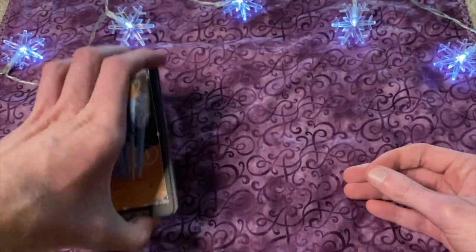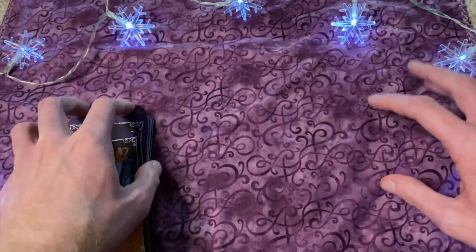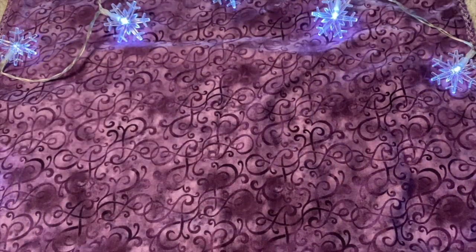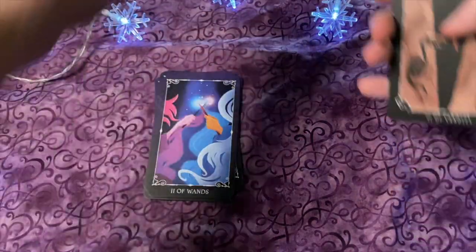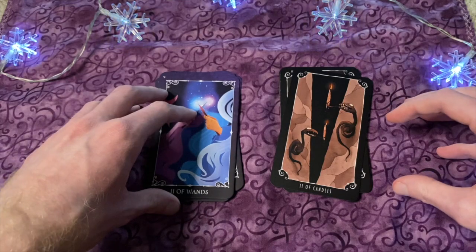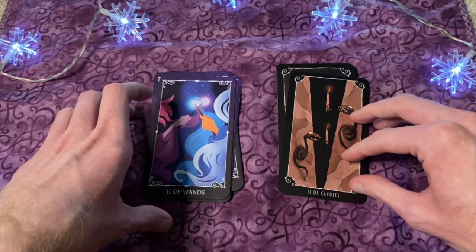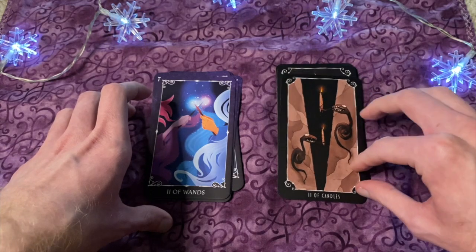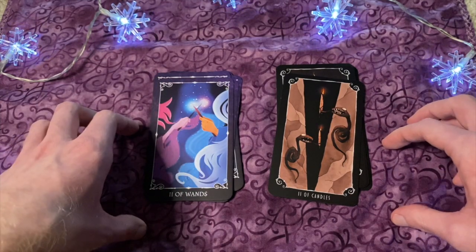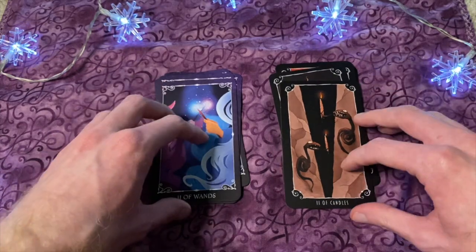So what I want to do now is compare it to the Nightmare Before Christmas tarot deck. Now, off the bat, the Villains tarot deck is a step above the Nightmare Before Christmas tarot deck. As an example, I pulled the wand suit from the Disney Villains tarot deck and then the wand suit, which is the candles, in the Nightmare Before Christmas tarot deck. I believe this was the first official Disney licensed tarot deck. Don't quote me, I'm not too sure, but if you know the answer, please let me know in the comments. In my opinion, the Villains tarot deck is more thought out, even though it is still a half-baked product, just like the Nightmare Before Christmas tarot deck.